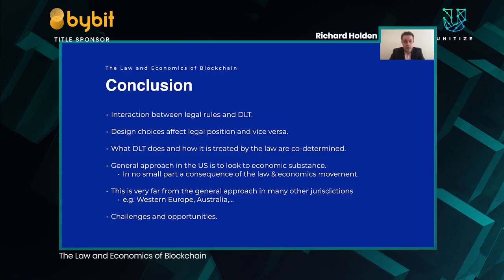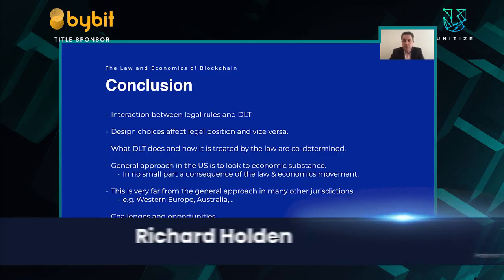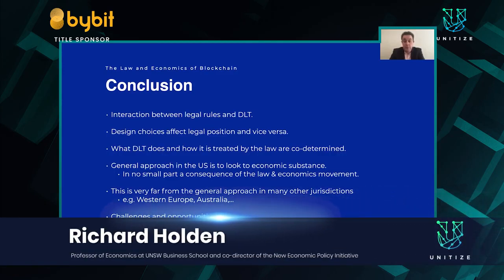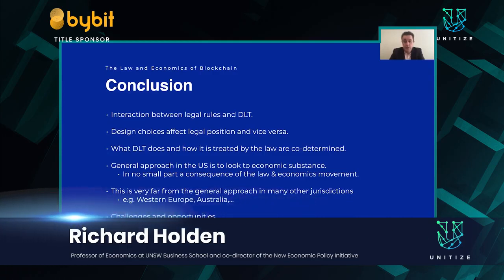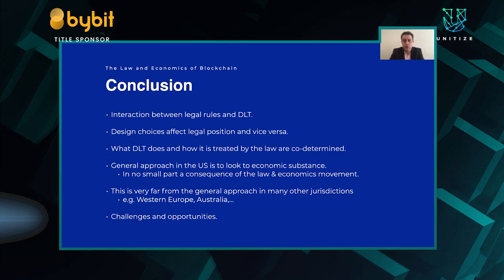Now, in the US, the general approach is to look at economic substance. That's in no small part a consequence of the law and economics movement, which people like Guido Calabresi and Dick Posner really pioneered, in a sense, on the back of Ronald Coase's very important contributions over the last 4 or 5 decades. That's very far from the general approach in other jurisdictions, like in Western Europe or my home country of Australia. That presents its own challenges and its own opportunities, but I think this is an area where this co-determination of the design of these technologies and the design of legal rules and instruments is going to be terribly important.